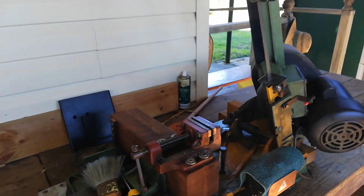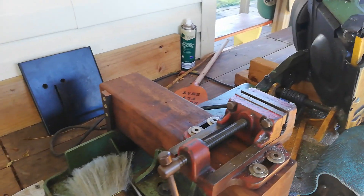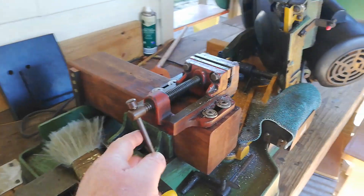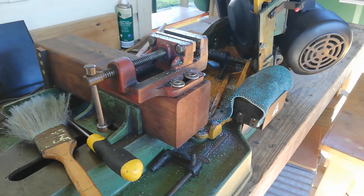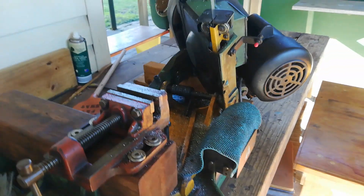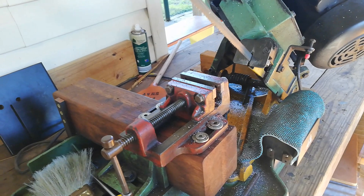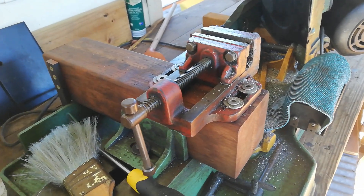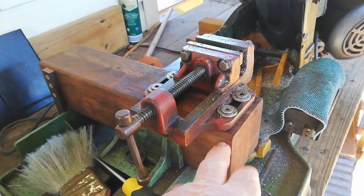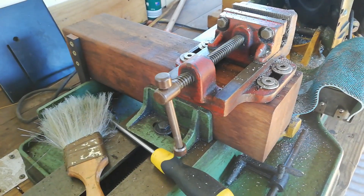This is my band saw. It's one of the tools that I would say gets used every day. I've put this milling vise up on a bit of 4x4 and I've got that held in there, and that's what I use for cutting off small bits, small metal bolts and all fine stuff. I probably use the band saw set up like this most of the time, besides putting large stock in the normal way holding in there.